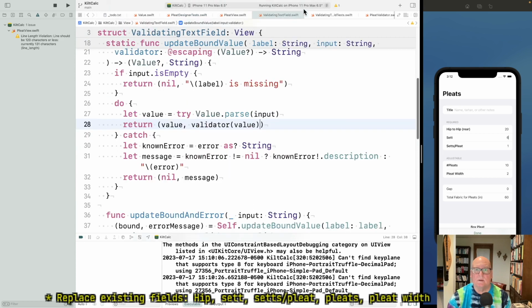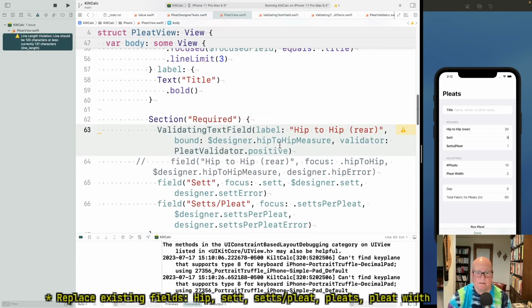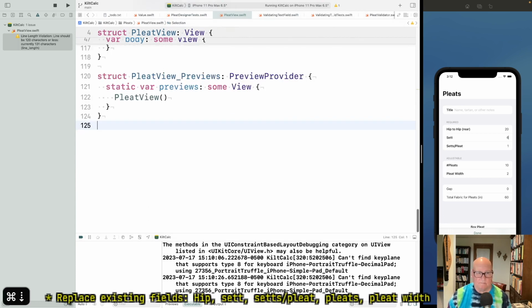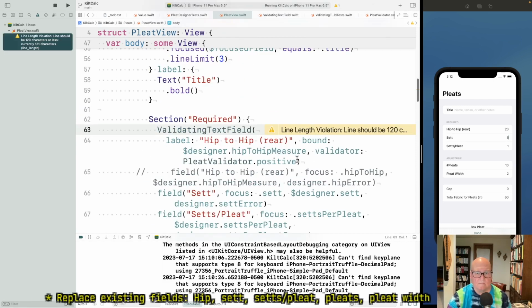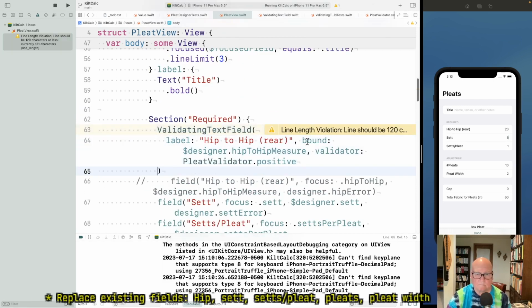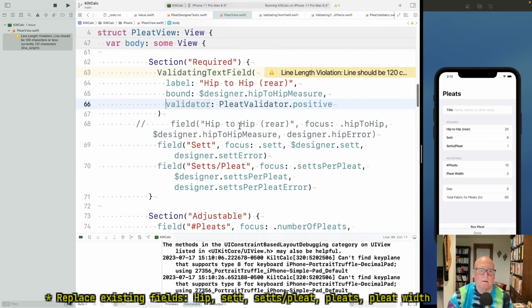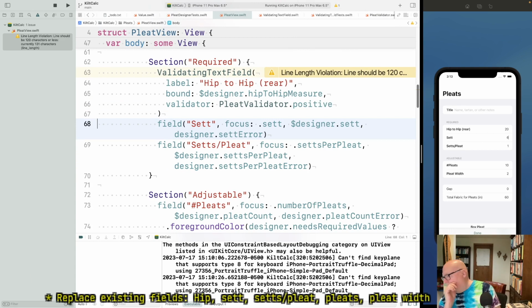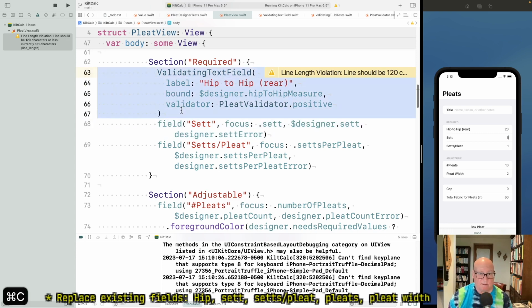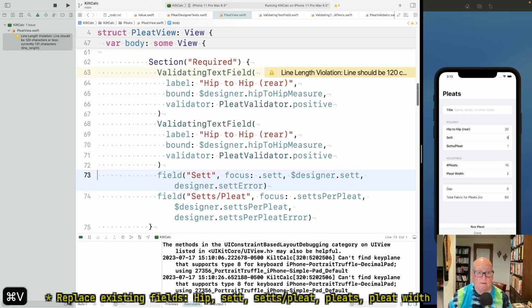All right, so let's go back here. Well, let's fix this. Okay. All right, so I'm going to do the replacement on the next one, and let's see what we got. Okay, we want to validate set.